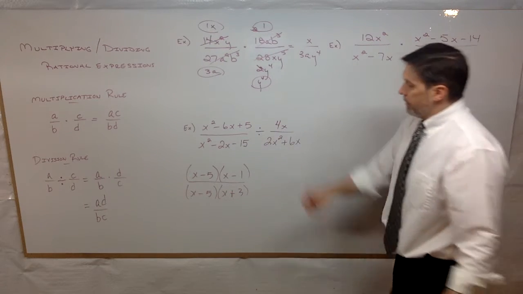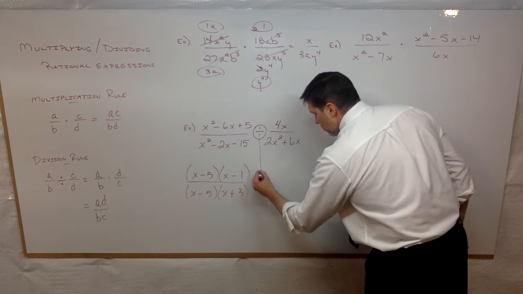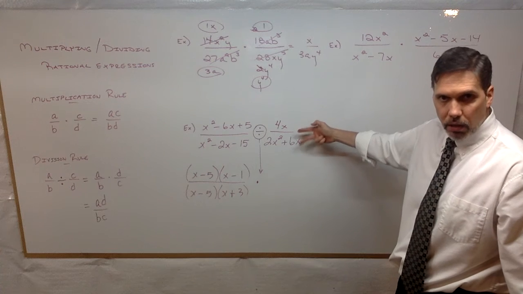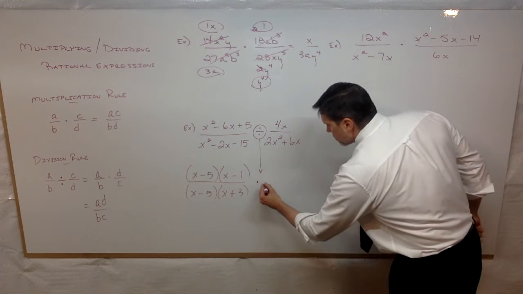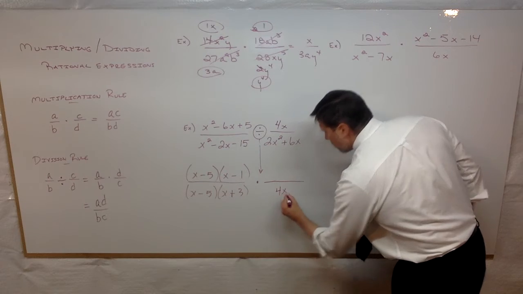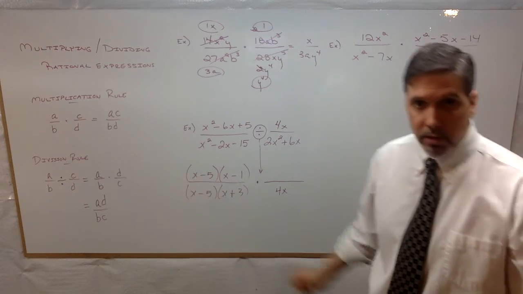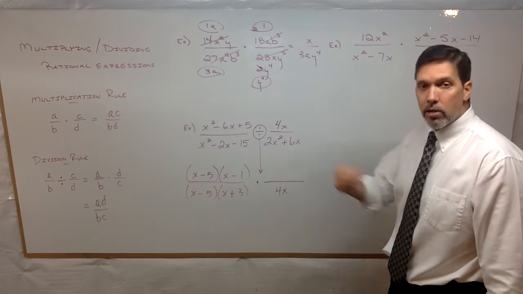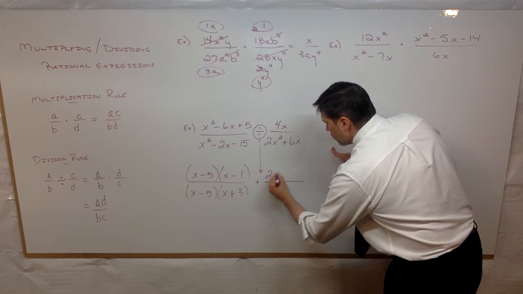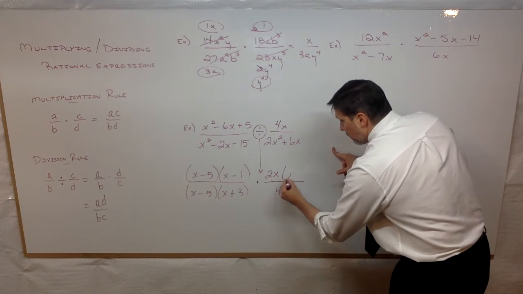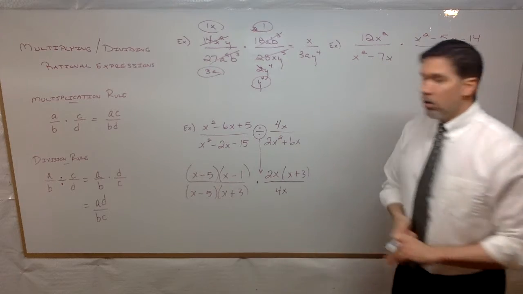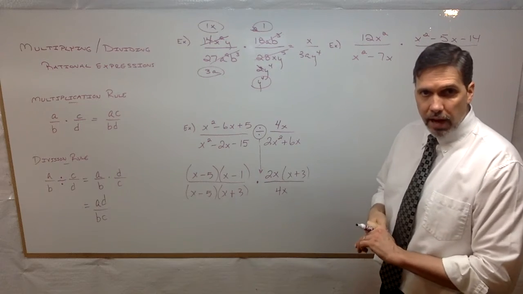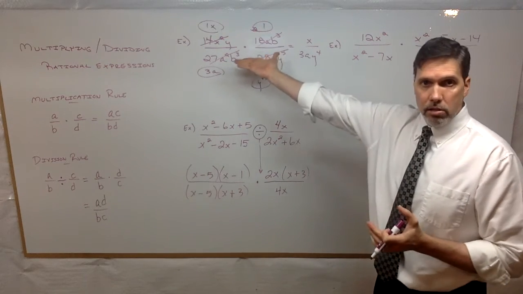Okay, I said division. I am going to turn that into multiplication. And in order to do that, I have to take the reciprocal of this fraction. So this 4x that was in the numerator now goes to the denominator, and we don't factor monomials. 4x is a monomial. 2x squared plus 6x was in the denominator. It's now going to be written in the numerator in its factored form. I believe that's just a GCF of 2x. We're left with x plus 3. So what we've done is we factored, and we've taken the reciprocal of the second fraction. It's now multiplication.